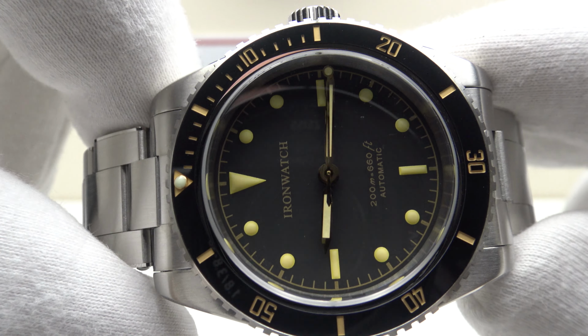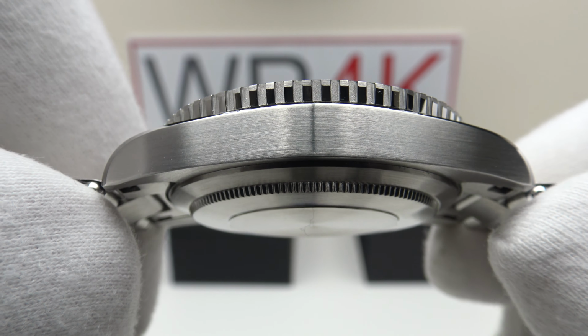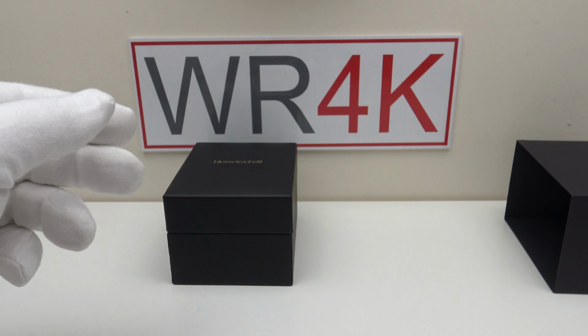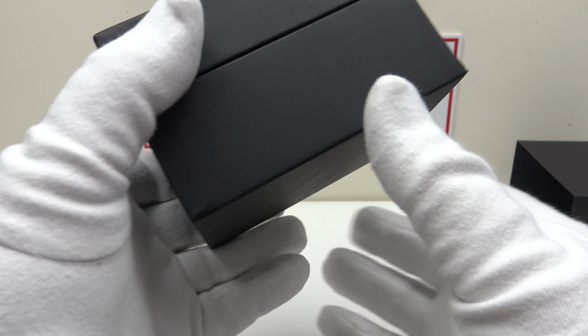So firstly, let's look at the box that the watch comes in, and then I'll talk you through the other items one gets with the piece. The watch comes in a watch box which is protected by this black cardboard outer sleeve. This is the watch box itself, as you can see, finished to a high standard.